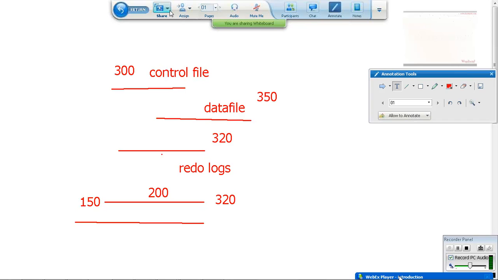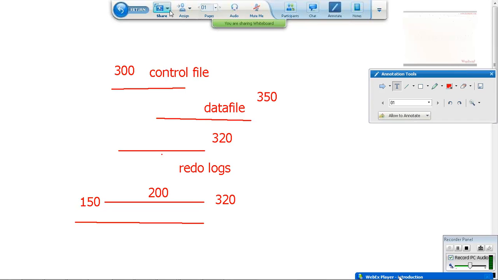Here Oracle has no role except one: if you want to take an online backup, it just puts the database into begin backup mode, and then you use the operating system or storage level command.